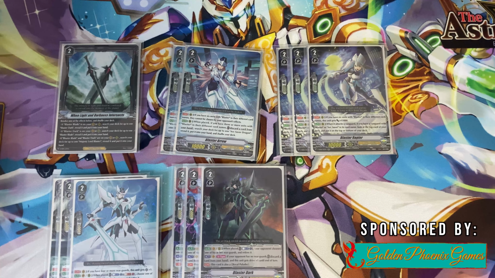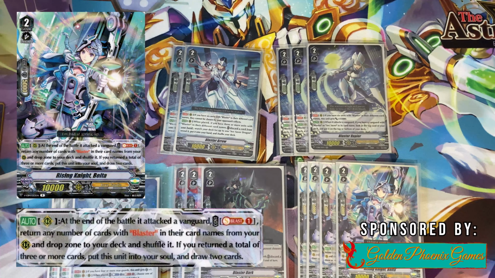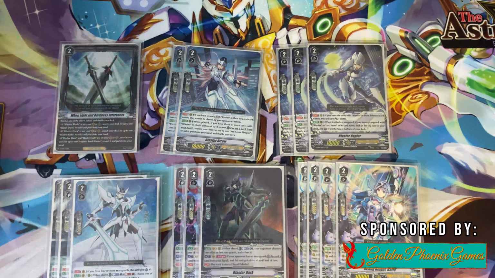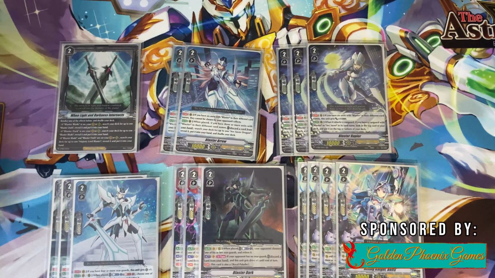And finally, this is a special spice given to us as a rare during the next stage, our Rearguard Rising Knight Belter. Its skill reads Auto and Rearguard Circle. At the end of a battle that attacked a Vanguard, Soul Blast 1 and return any number of cards with Blaster in their card names from your Rearguard and Drop Zone to your deck, and shuffle it. And if you return 3 or more, put this into Soul and draw 2 cards. So realistically, this is the second card in our deck who isn't a Blaster, alongside the Triggers, of course, and the Order, and Wingal, of course.